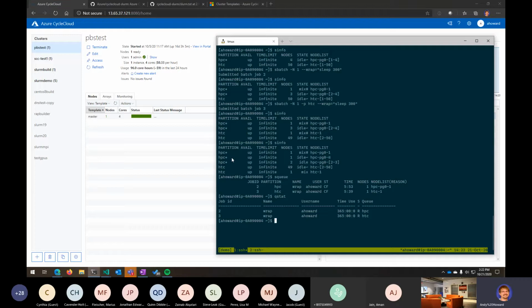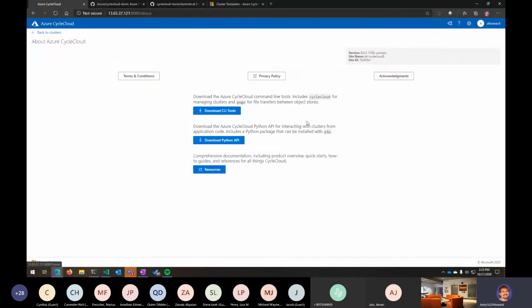Can we get to the back end of the panel to install Azure template for Grafana or Lustre? You don't need, I mentioned this earlier on the call, you don't need to be able to log into the CycleCloud VM itself. If you click on this question mark up here, click on download CLI tools, you will get the installer for the CycleCloud CLI. That's all you need to import the templates, and we'll go through importing a custom template here in a minute.